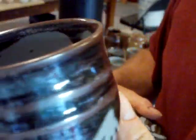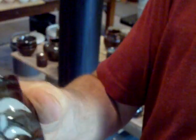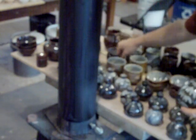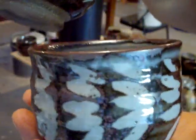Okay, moving on. Here we've got some little tea bowls with wax, red iron oxide slip. They came out quite nicely. I was quite pleased. Trimmed feet. So that was a couple of them. Here's another one. And another. Quite nice. I was quite happy. And then we had some nice ones here. These were very nice. They came out very well.